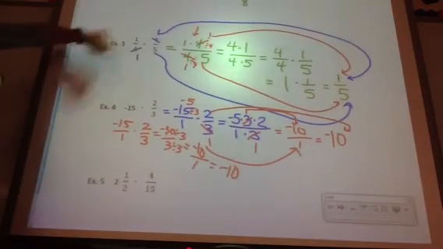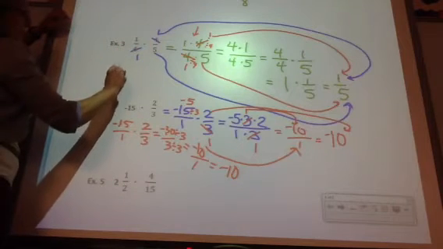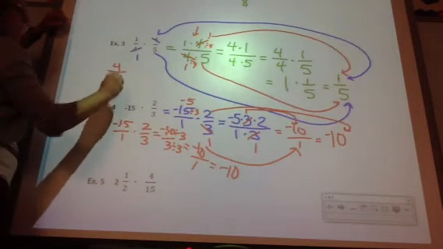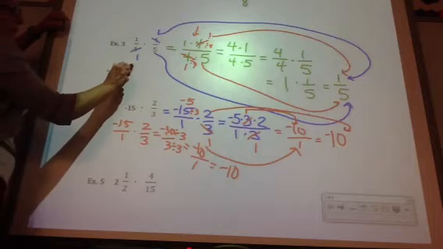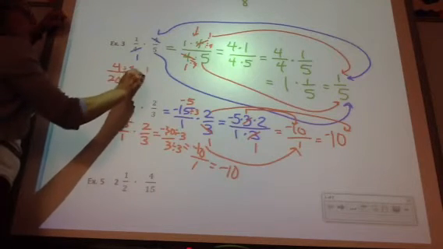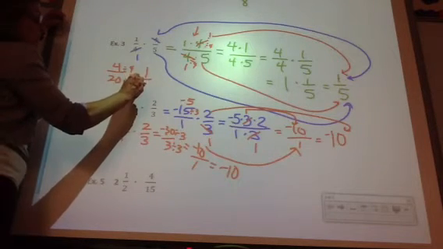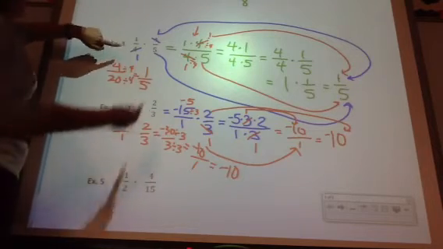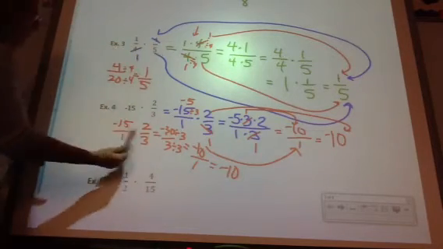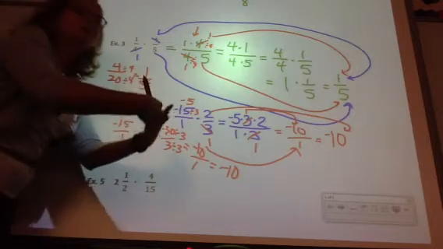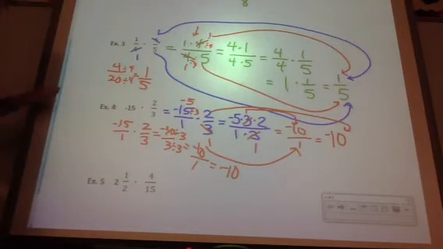Up here, I could have multiplied 4 times 1 is 4. 4 times 5 is 20. And then see there's a common factor of 4 and divide it out. But now we have the ability to know that I could actually cancel them out or divide out those common factors before I multiply in to make it a little easier.